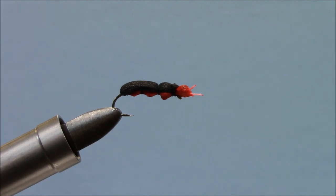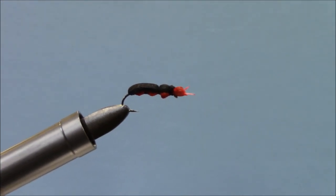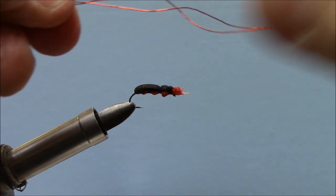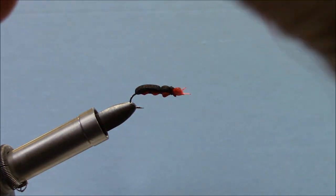Now, the next step is a little tricky. If you take one of your longer strands of red thread, fold that over in half, and cut that into two equal pieces, approximately two equal pieces. Okay? Now, I've got my two pieces. Watch how I'm going to do this, because this is the only really tricky part.